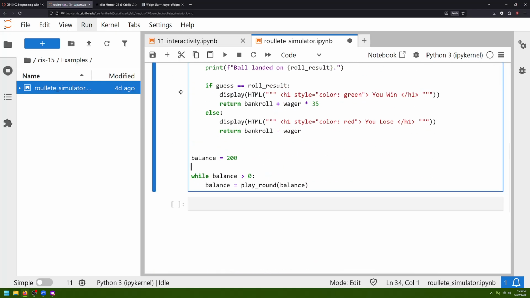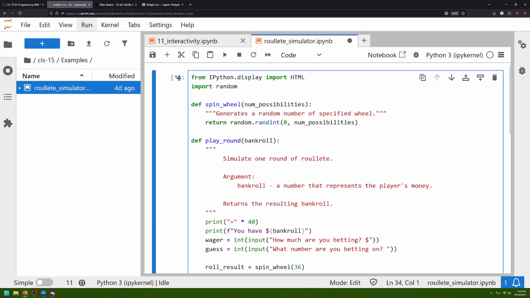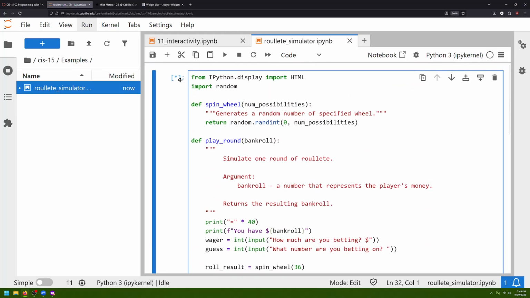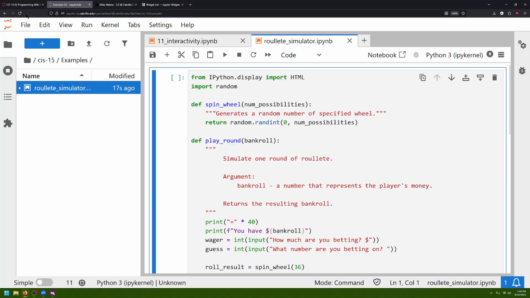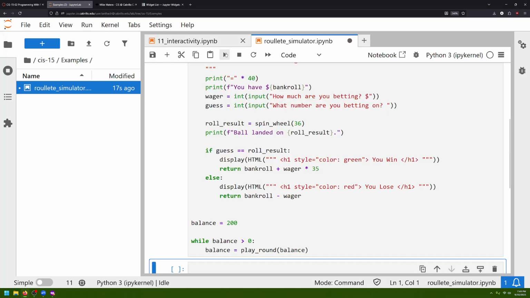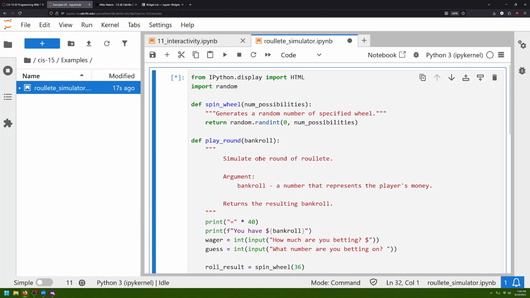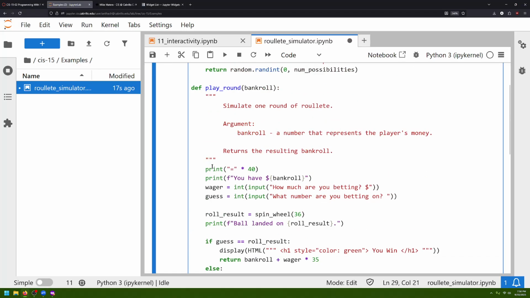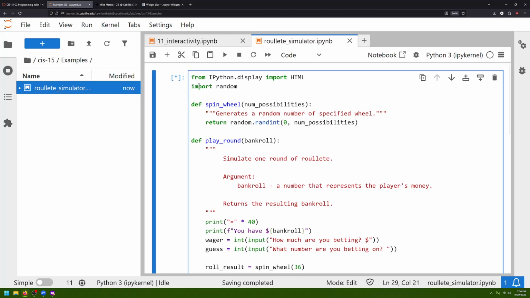Did I press play here? Oh, it looks like it's frozen. Why is it frozen? Let me reload this notebook. So this asterisk here means something is running. Okay, let me refresh this notebook. Cool. Let's press play here. Huh. Yeah, it's frozen. Let me see why. I'm not sure why it's frozen. It might be the server lagging.